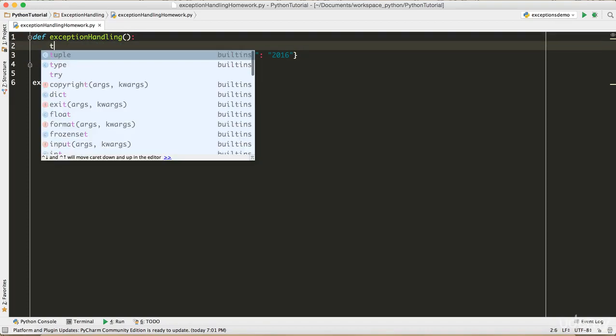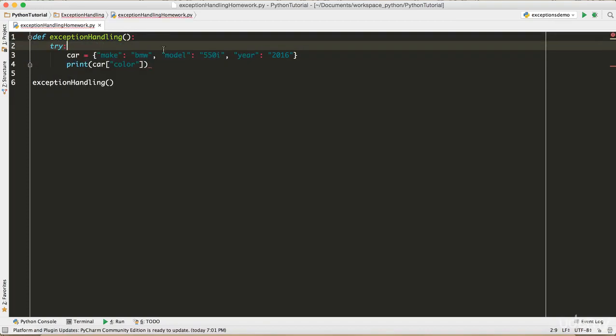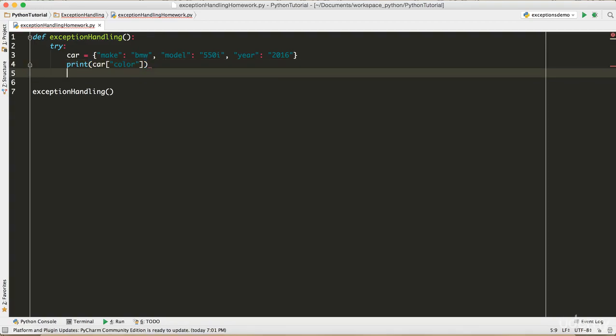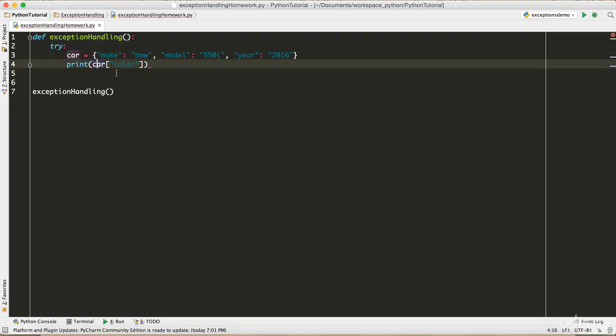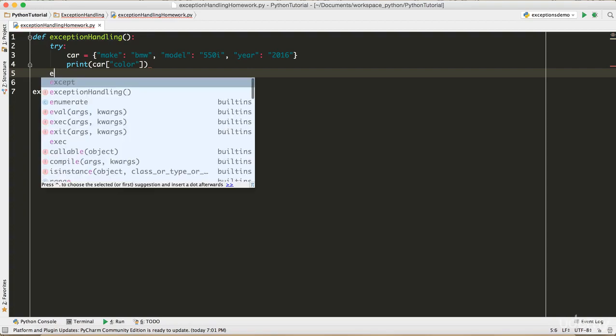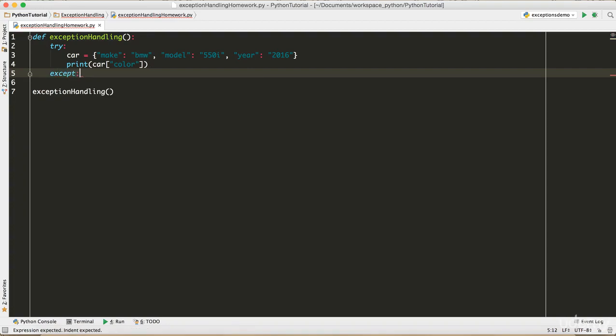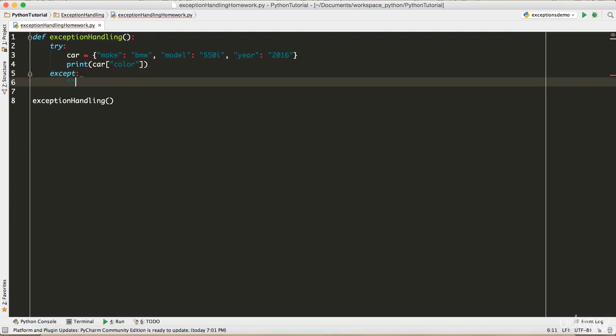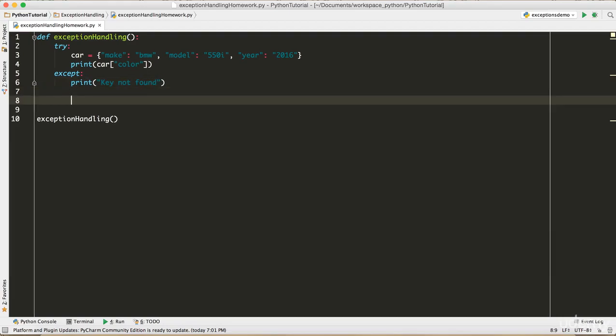What we need to do is put the try block, and then inside the try block we can try to access the color key, and then we can add the except block, and in the except block we can print something like maybe "key not found." I don't know what I have in the PDF, but yeah, we can say that key not found.